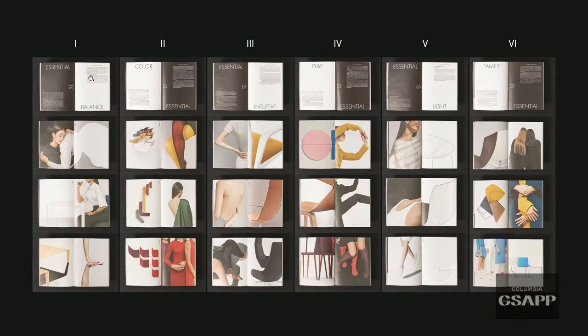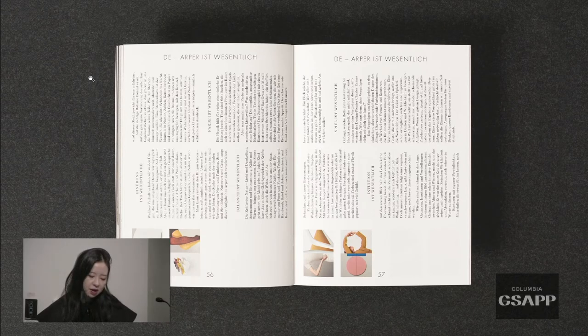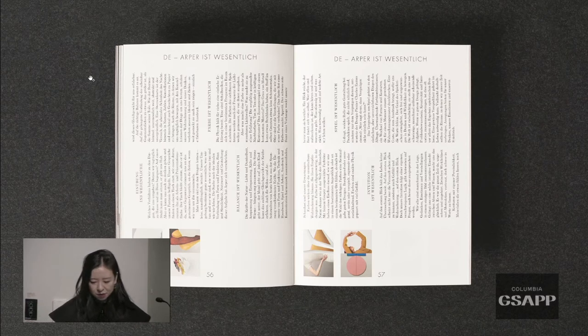What was nice about this was, like I said before, it was one of those rare instances as a designer where we're not just taking content from a client, but we get to create the content ourselves. We worked with a writer, a strategist at 2x4. We worked with a photographer, makeup artist, stylist. So it was really comprehensive as an experience. And in the end, I think we were pretty pleased in the sense that we humanized the story of a furniture brand. Then I'll show you one more spread where in the back of the book, there was a gatefold overview of all the furniture collections, and then more text, translations of the paragraph text in other languages like Spanish, French, and German.